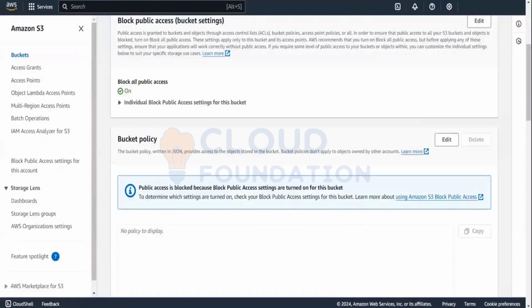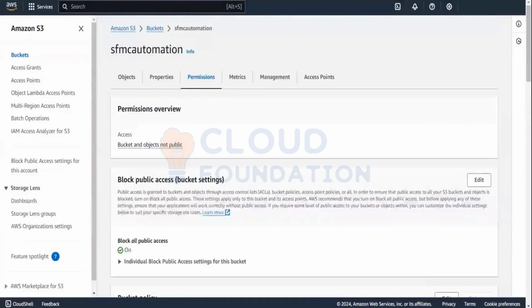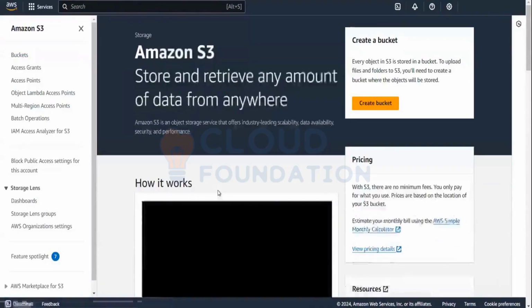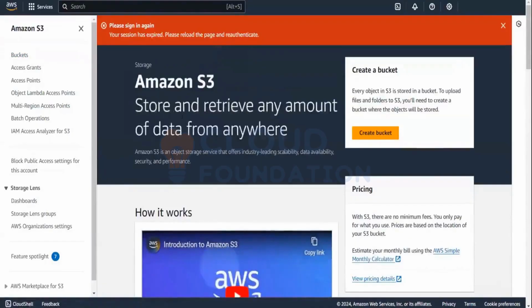Suppose it is an Amazon S3 account. Amazon S3 is for file storage and it is called Amazon Simple Storage Service. Let me log in.